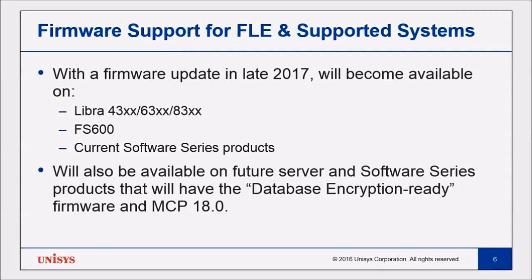The database encryption product will be available on these systems that require a firmware update available in late 2017. They are Libra 43 series, 63 series, 83 series, FS600, and current software series products. It will also be available on future server and software series products that will have the database encryption ready firmware and MCP 18.0.